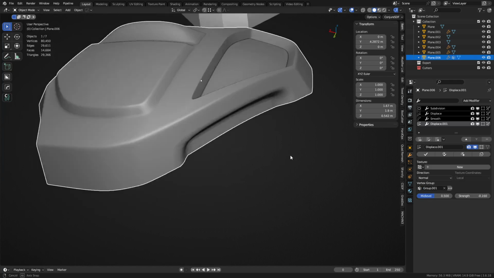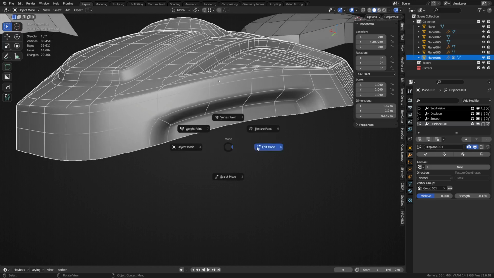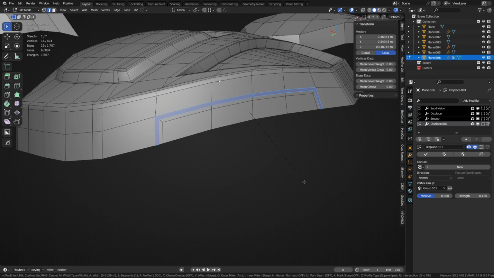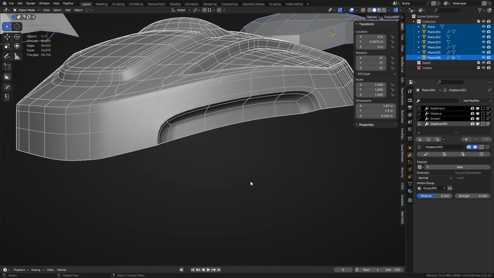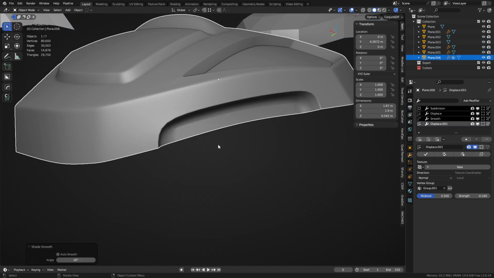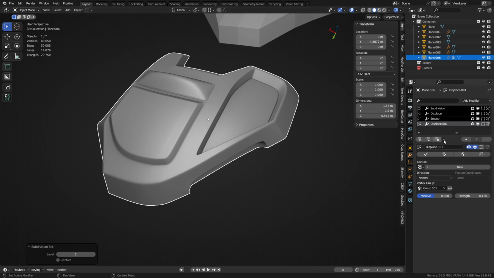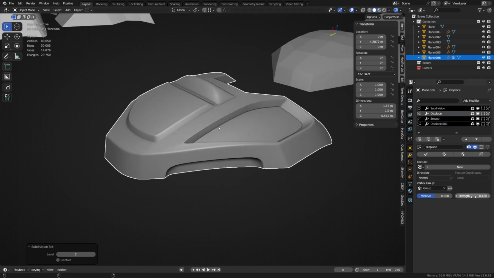Push it in maybe. All right. And we can maybe leave that alone down here. Just bevel this, mouse wheel it up. You can see the subdivision affects that. I don't know if I like that. So let's get rid of the smooth on it. Just leave the displace for now.